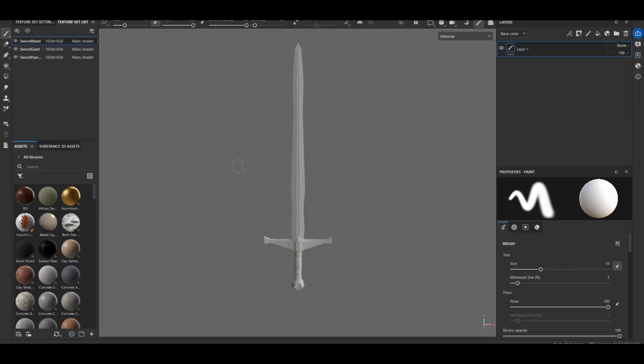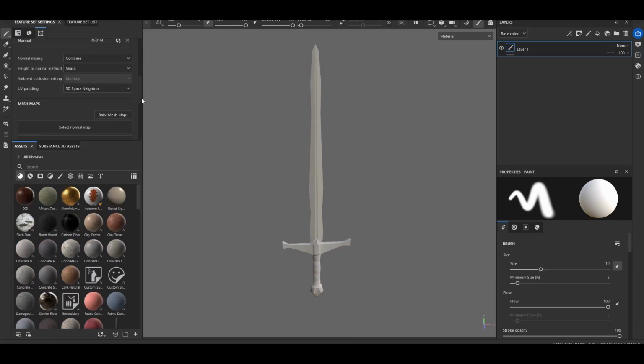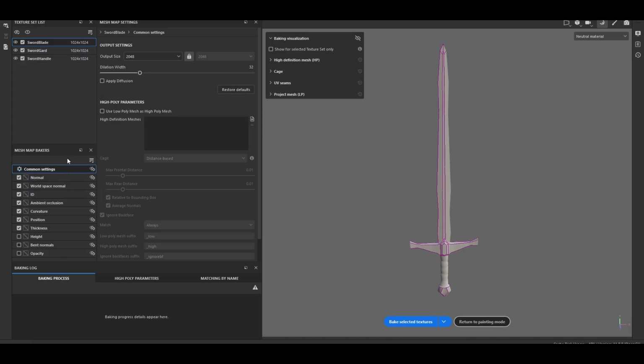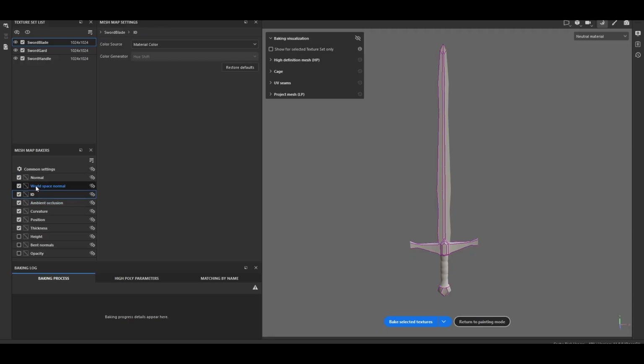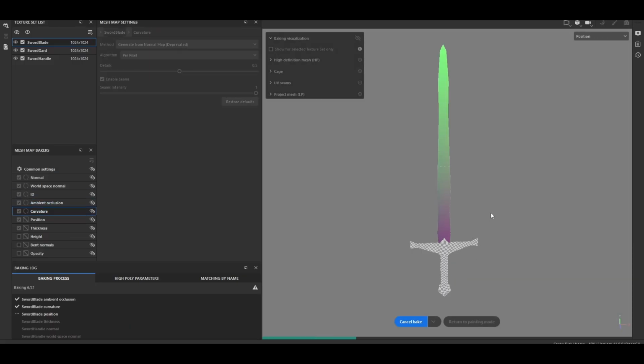So this is not, I repeat, this is not a tutorial about Substance Painter. I just want to show you what all the fuss is about. First in Substance Painter, I will just quickly bake. You need to bake every single texture. And here, for it to recognize your parts by ID, you can go for material color, vertex color, or mesh ID. Because I have separate materials, I will go with material color. And now it will bake our textures.